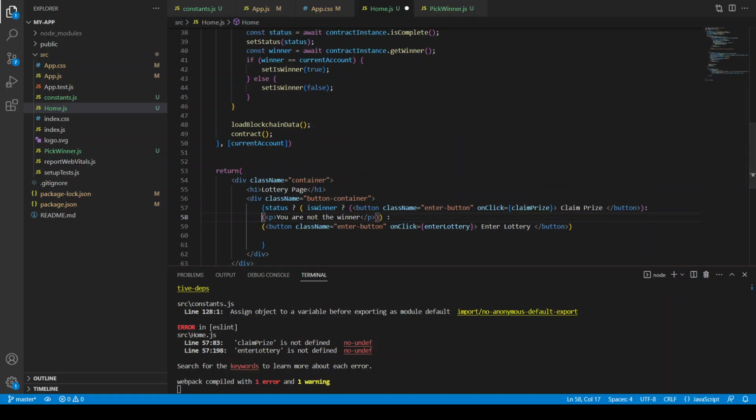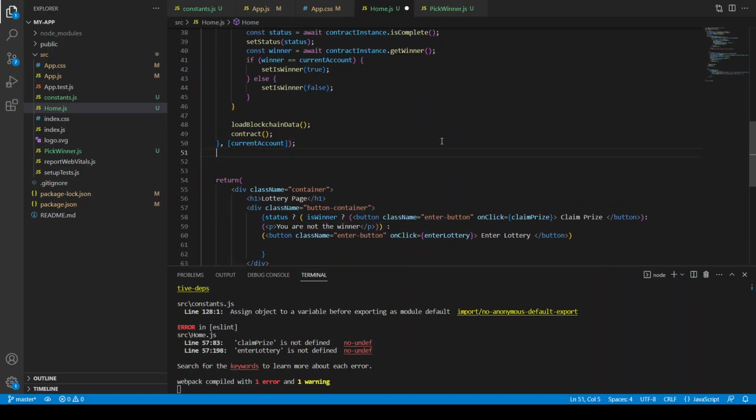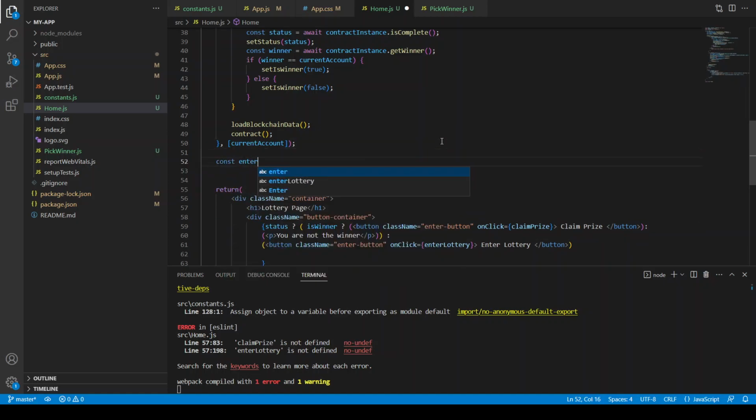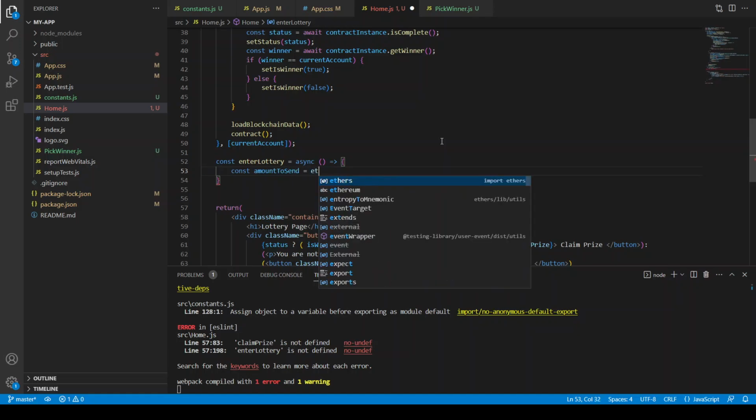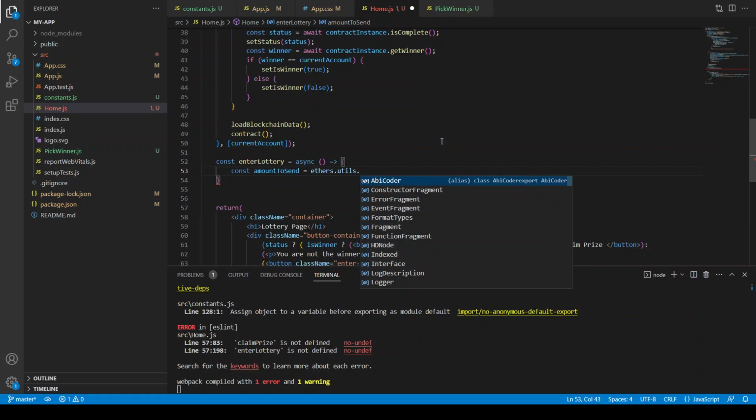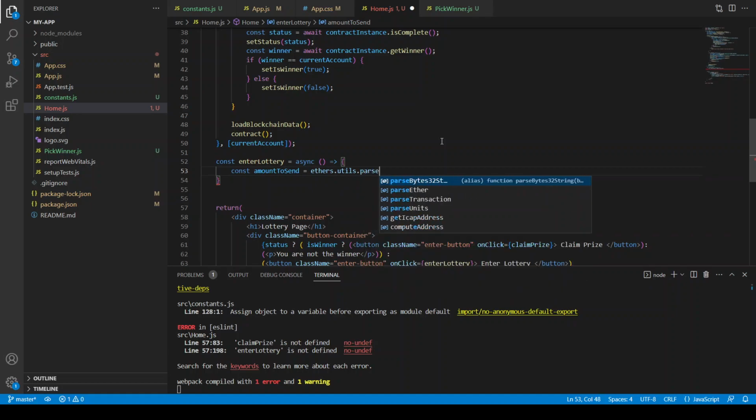So it's something like this. And now we're going to create these functions. First of all, we're going to create the function const enterLottery, and it's going to be an async function, and we're going to first define const amountToSend equals ethers dot utils dot parseEther, and then we define 0.001 ether, which we have defined in our contract.